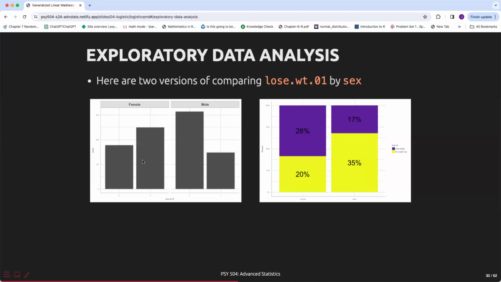So this is one way that we can visualize the data. I think a better way to visualize the data is the visualization on the right-hand side here, where we have these stacked bar plots. If we're going to visualize categorical data and look at percentages, I think this is a good way to visualize those things, where we have the actual percentages in the bar plots. This tells the reader what the actual percentage is, or what the actual probabilities are, between the categories themselves. So we can clearly see here that males report wanting to not lose weight more than lose weight, versus females who report wanting to lose weight more than not lose weight.